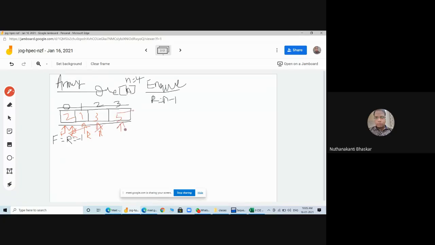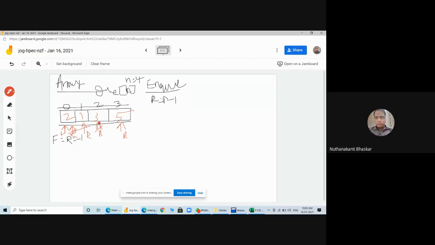Rear will be incremented by 1, with no effect on front. When you again want to insert one more element and rear is pointing to n minus 1, we cannot insert an element into the queue. Yes or no?